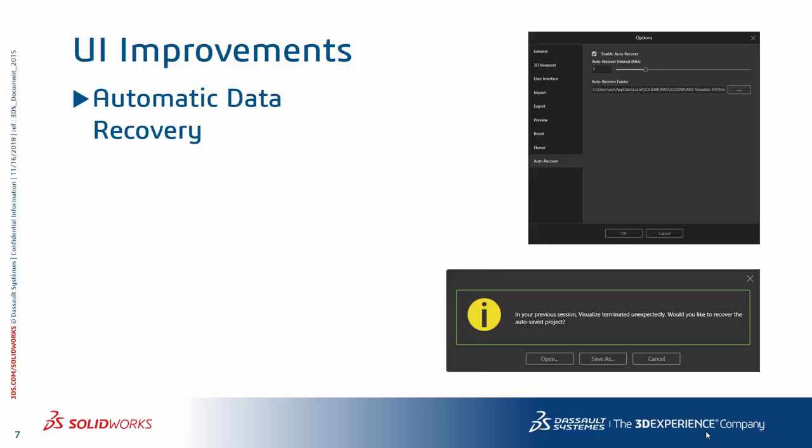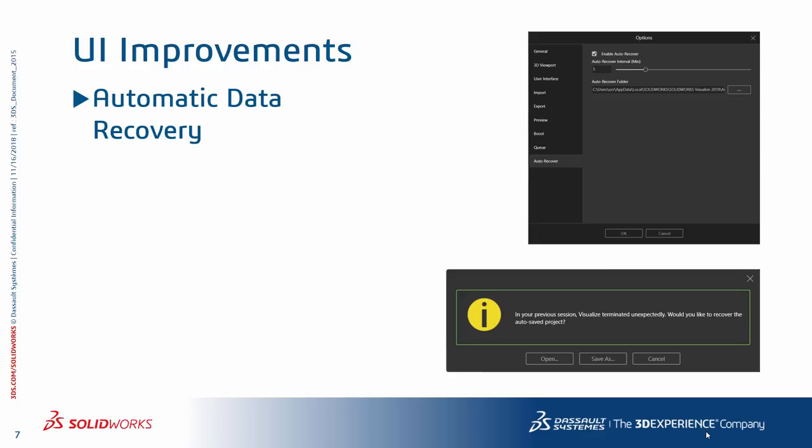new tab Auto Recovery. By default, it's set to 5 minutes, but you can change that to however long you want. And even if you set it to 5 minutes, keep it at the default, you don't see any disruption when you're actually using and working in Visualize. This save actually happens on the back end. And as soon as you open up Visualize the next time, you see the prompt at the bottom there that says if you'd like to open the project or just save the project as a new file type and open up a different project.